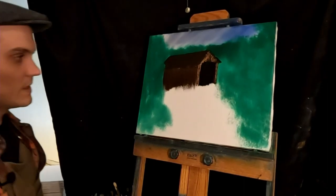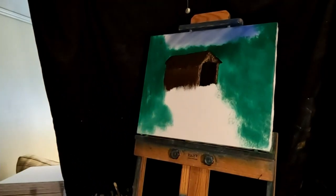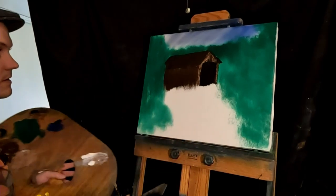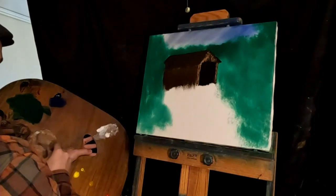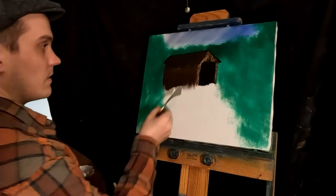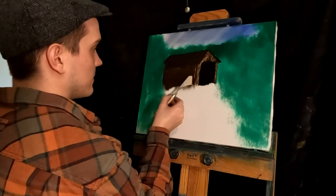Okay. I might pull this tree line in up front too. Well, we'll figure that out when we get there. Alright. Now, this should be a little bit darker on this side. Hopefully it's a little bit darker.